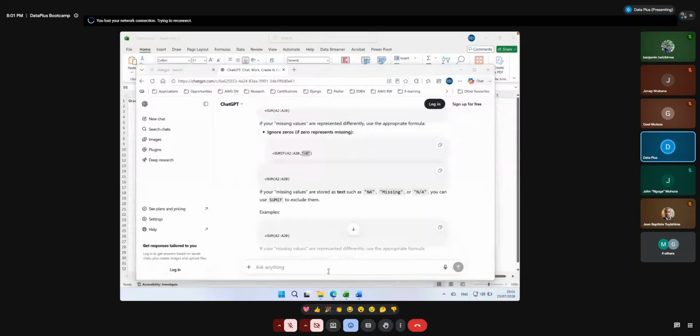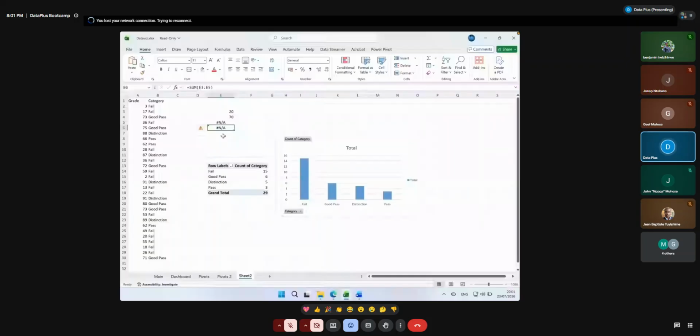Will it work? This is how we do things. So it is equal to SUMIF, and then this range, and the condition should be greater than 0. Sorry, my keyboard. Yeah, see, it has worked.